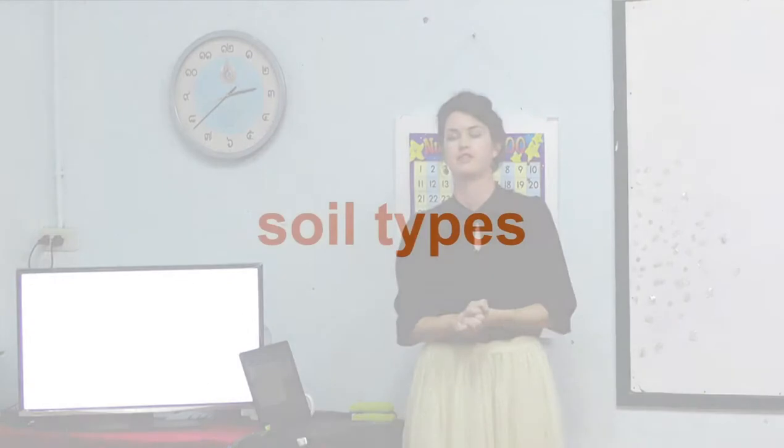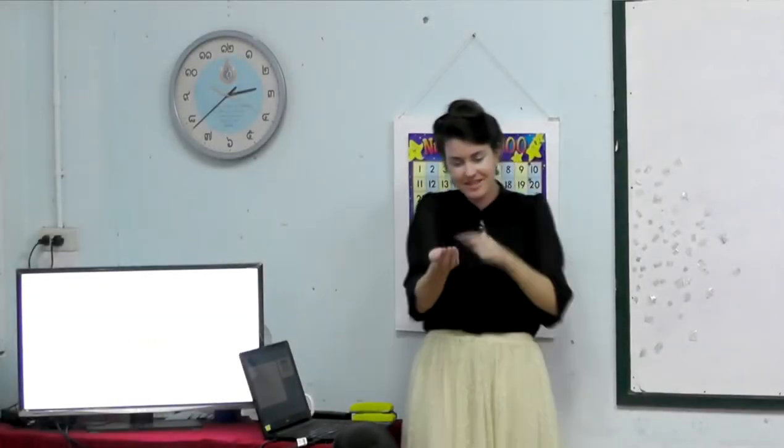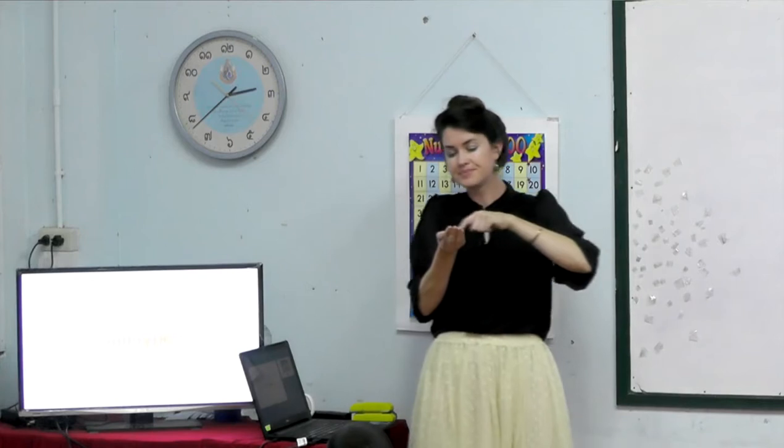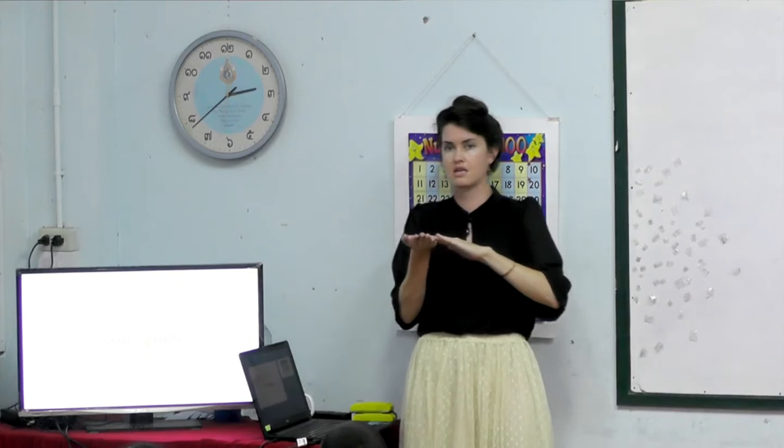We're going to talk about the soil types that we learned in our last lesson, starting with our biggest. When we look at that soil in our hands, some of it is heavy. Sometimes we can see the little pieces. Sometimes we can't see the pieces and it just looks like all one color.